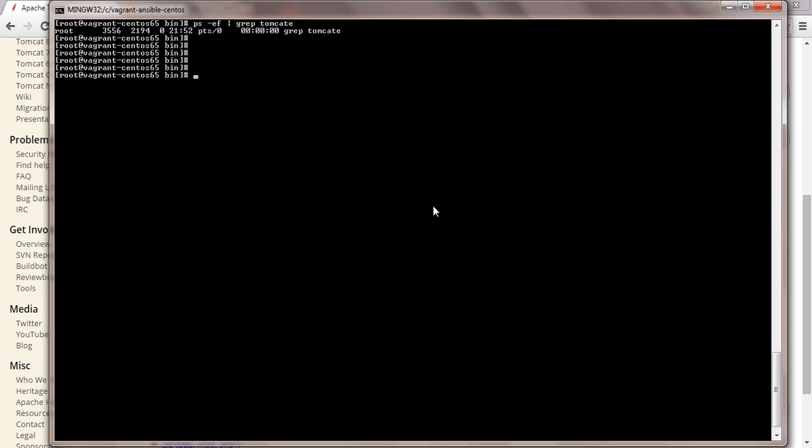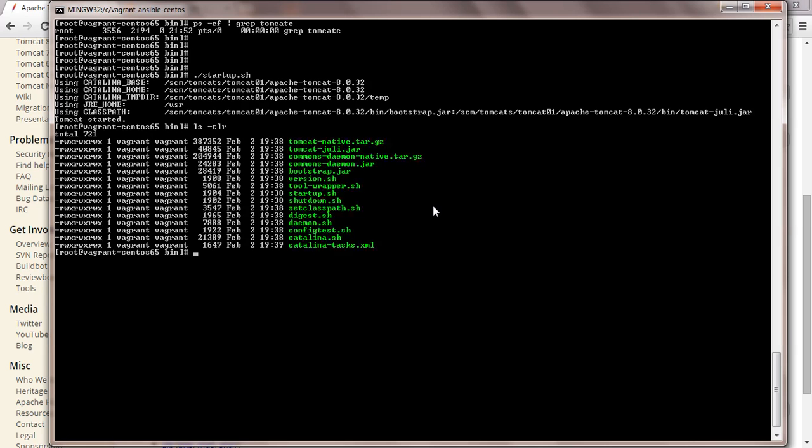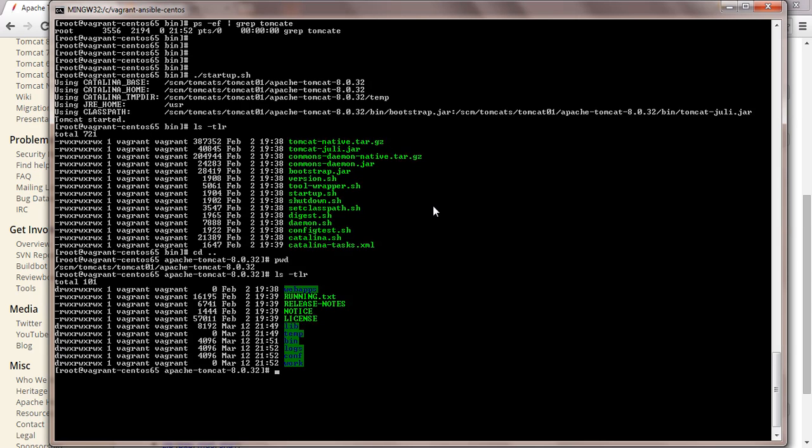Nothing is running. Now we just run startup.sh. Then we can check the logs with tail -500f logs/catalina.out.